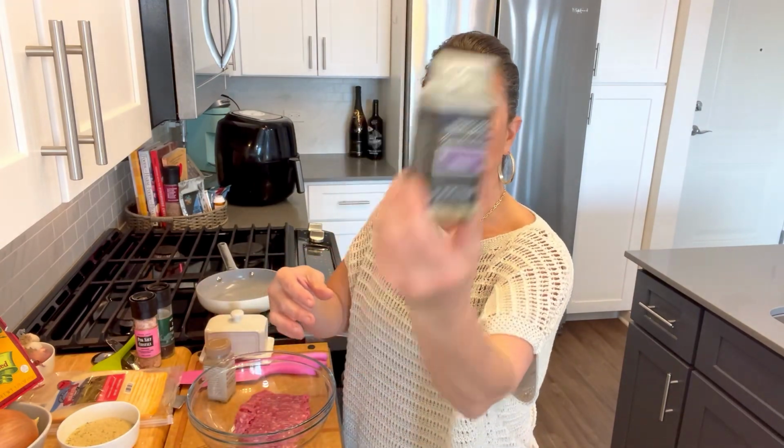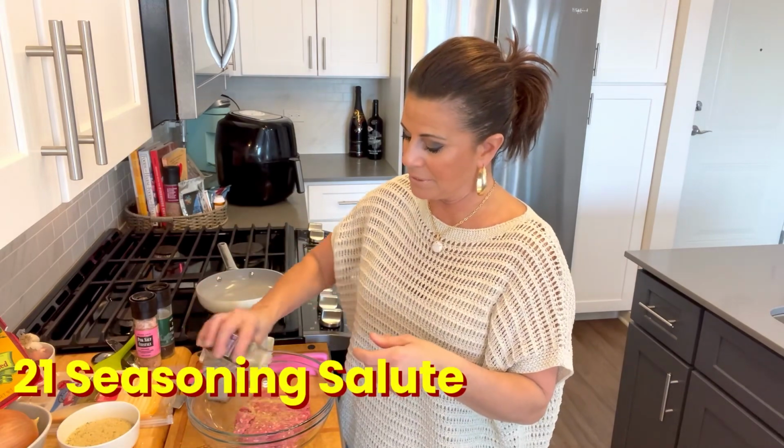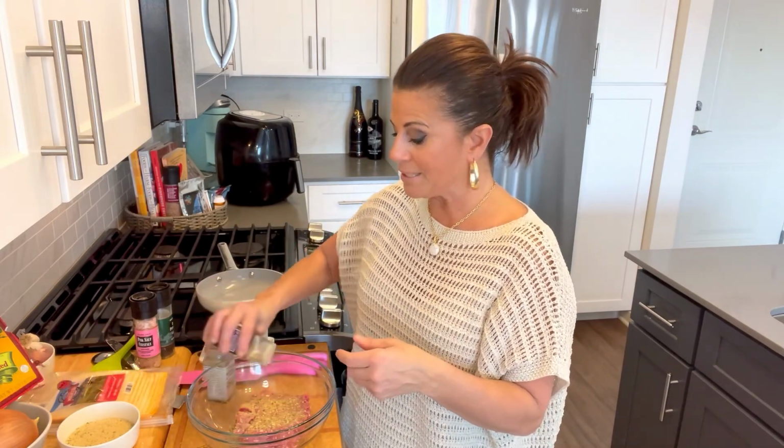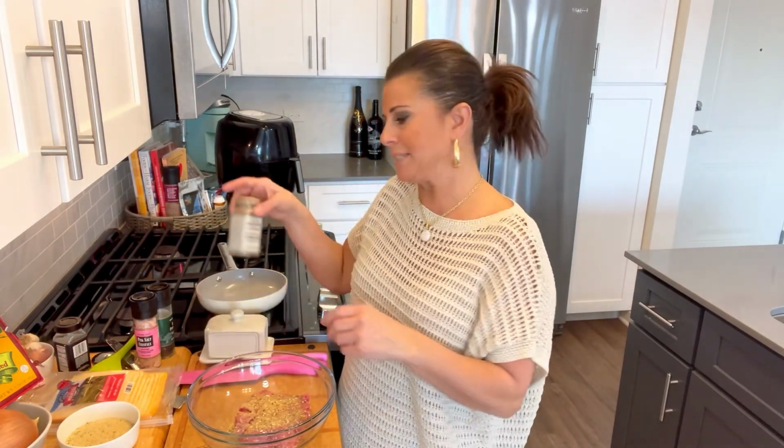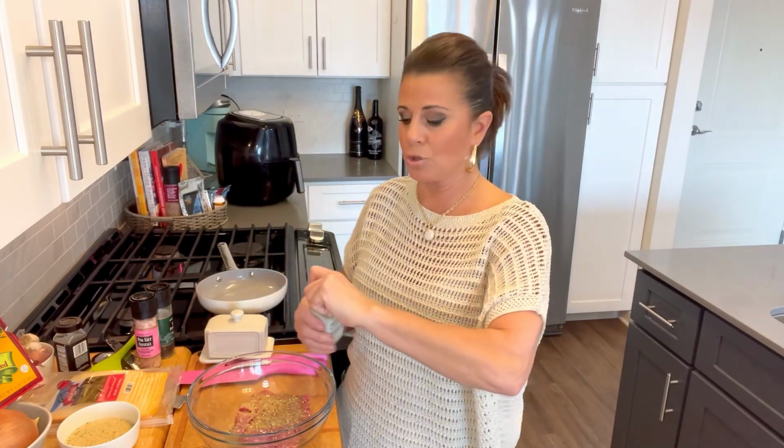I've got a 21 Salute. There's all kinds of yummy little seasonings in this bottle. The seasoning selection at Trader Joe's is outstanding. 99% of the seasonings in my cabinet are Trader Joe's.